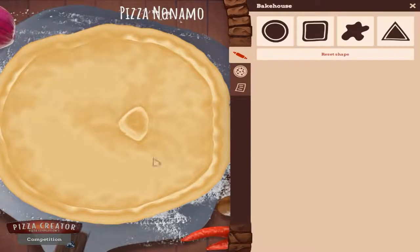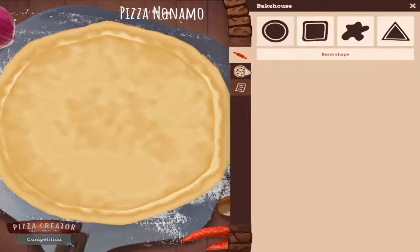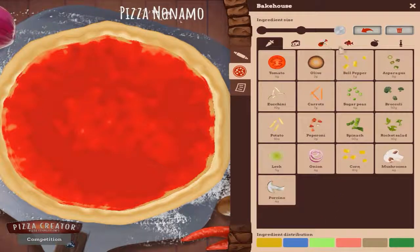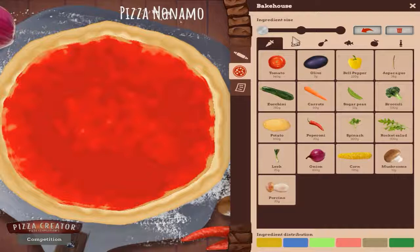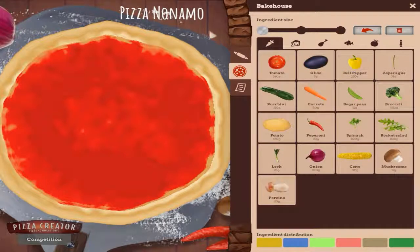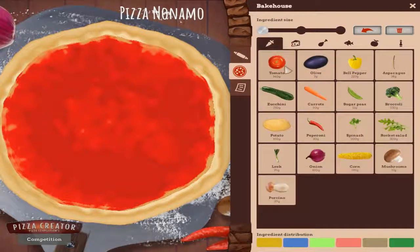What the hell is this? I can make one pizza. You can make a pizza. Very good. What's this? Ingredient size. Okay, so that's how big the ingredients are. Let's see what ingredients we have, boys.